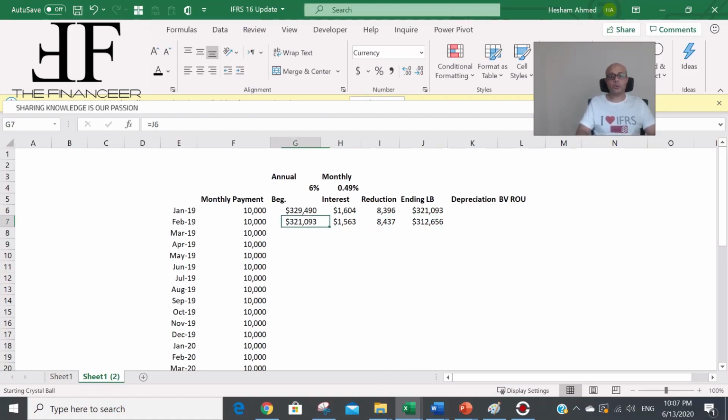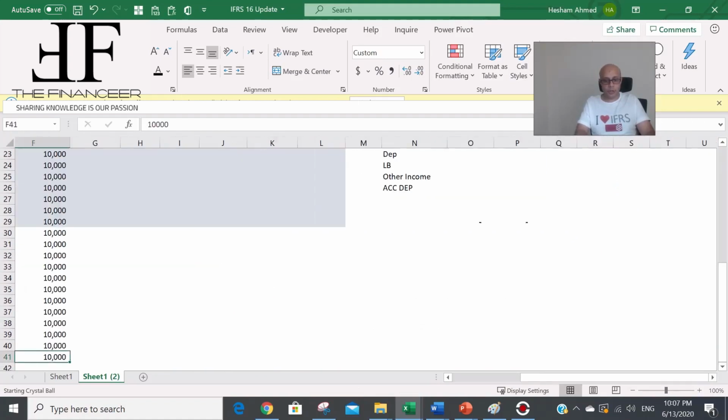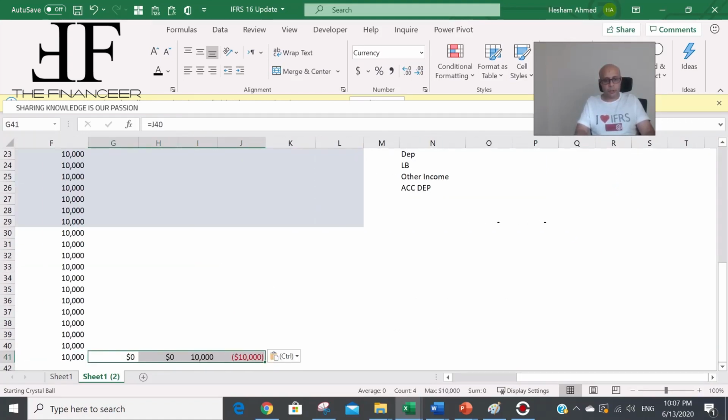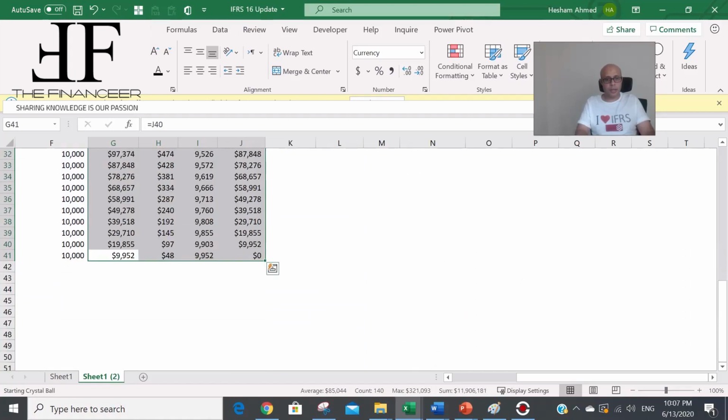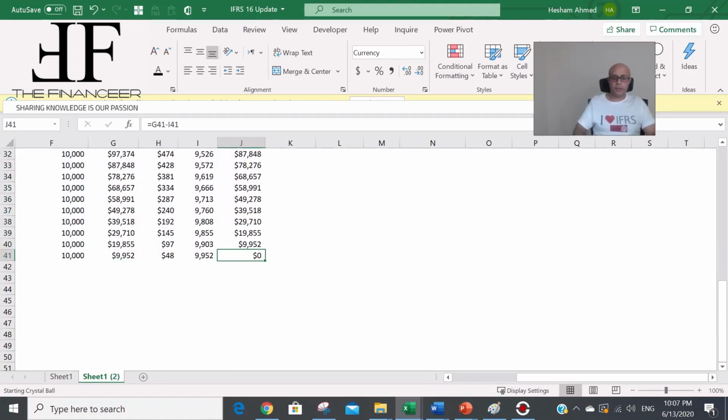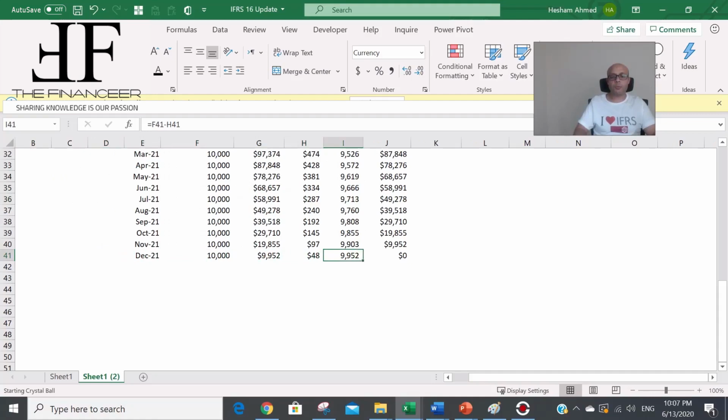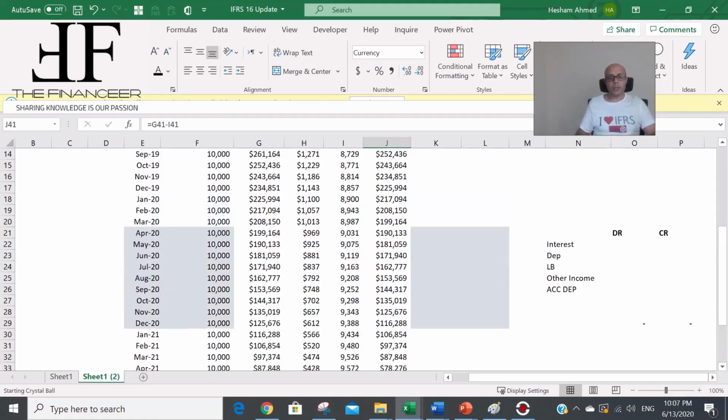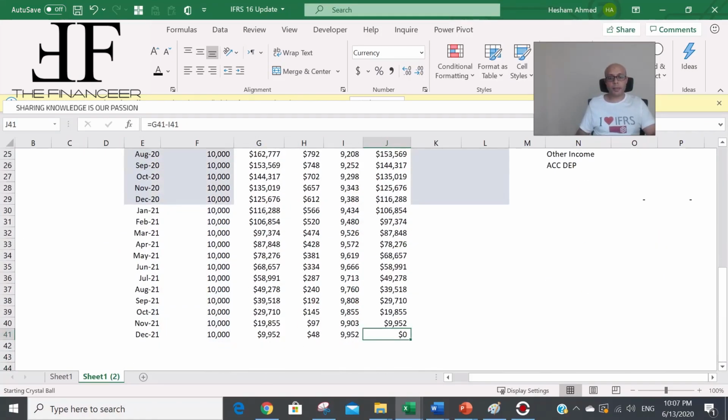And you are going to continue the same process for the full 36 months. So you are going to say, okay, this is the full calculation, and so on, up to the end, where the ending balance of the last month will be 0. So this is the calculation in the financial model, that your lease liability at the last month is 0 because you paid everything. You paid all of the lease payments stated in the contract. You considered all of the interest. Now your lease liability at the last month is 0.